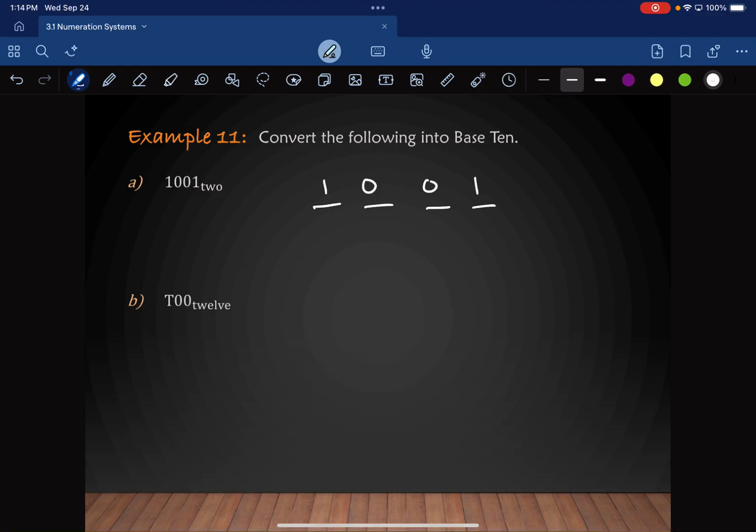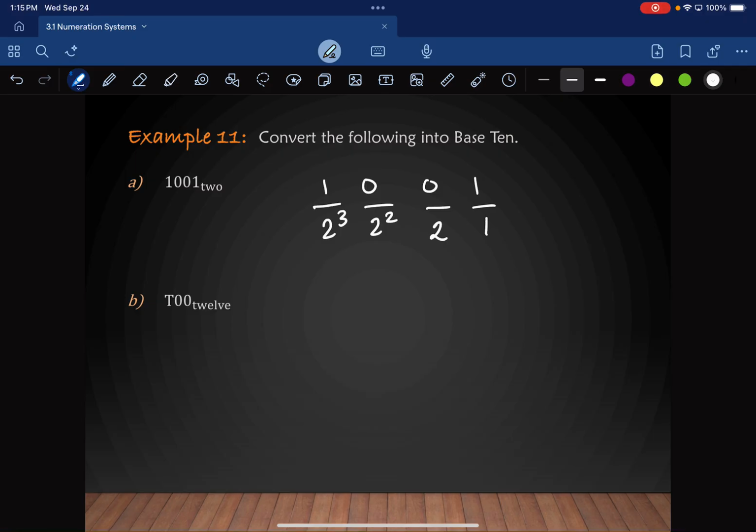Each of them are in a place value. If we were working in base 10, we'd have the ones place, the tens place, the 10 squared place, the 10 cubed place, and so on, right? That's what base 10 looks like. It's powers of 10. This isn't base 10, it's base what? 2. So instead of powers of 10, it's going to be powers of 2. So this is always the ones place, and this is always the base you're working in, 2. And then after that, everything is powers of that base. So in this case it's 2 squared and 2 cubed, and if we had more, we would keep going to the 4th, 2 to the 5th, 2 to the 6th, and so on. Okay, so this is the expanded form part.